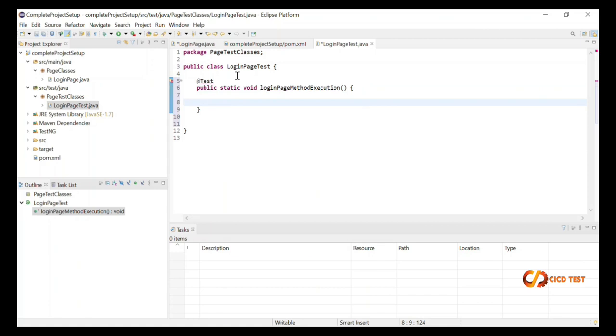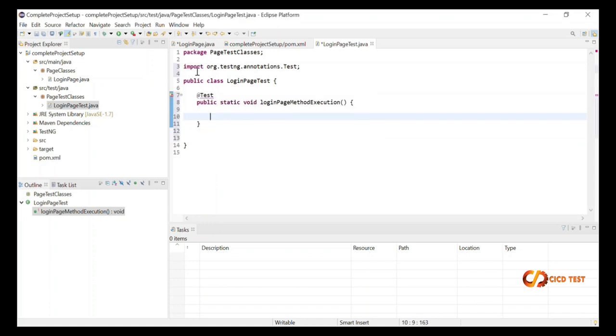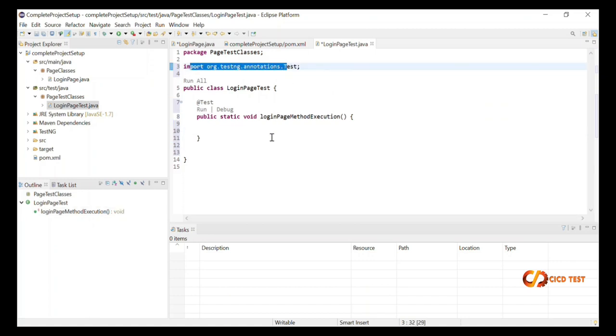And inside this method we are going to write, okay, there is one TestNG annotation. We have to import org.testng.annotations, and here we have our TestNG annotations import, and the setup is done.